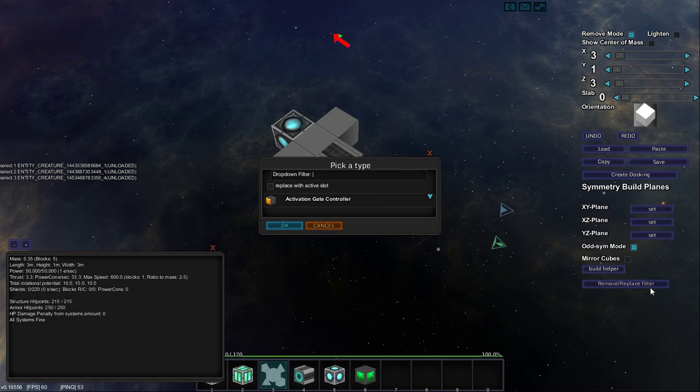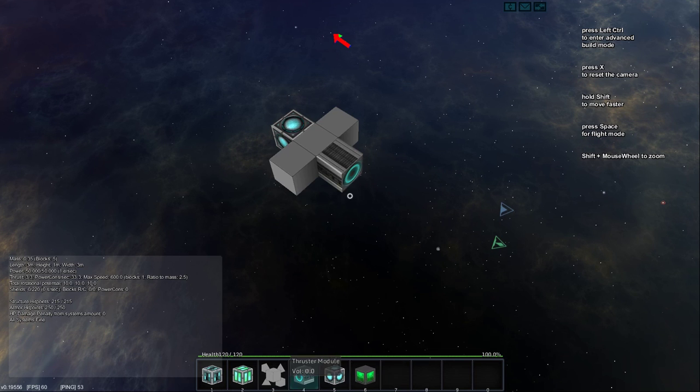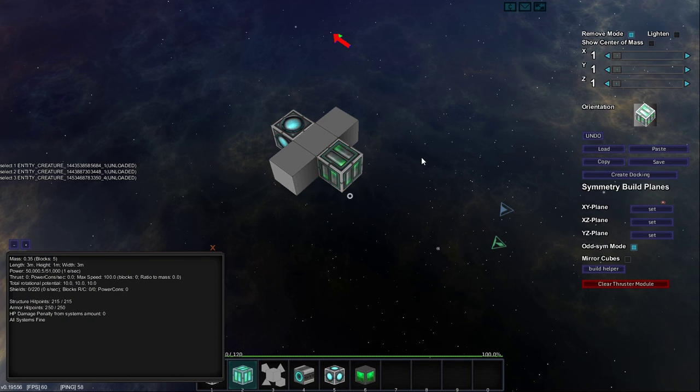Again, we'll do it again, but this time with the replace with active slot. So thruster, replace with active slot, and then we'll pick a block, whatever block we pick down here, go like that. And if I right click it, it replaces it with the block type that I've got selected. So in this case, faction block, or I can right click it, bang, it's replaced with power. That saves you a lot of deleting and re-pasting, especially when you start building large.